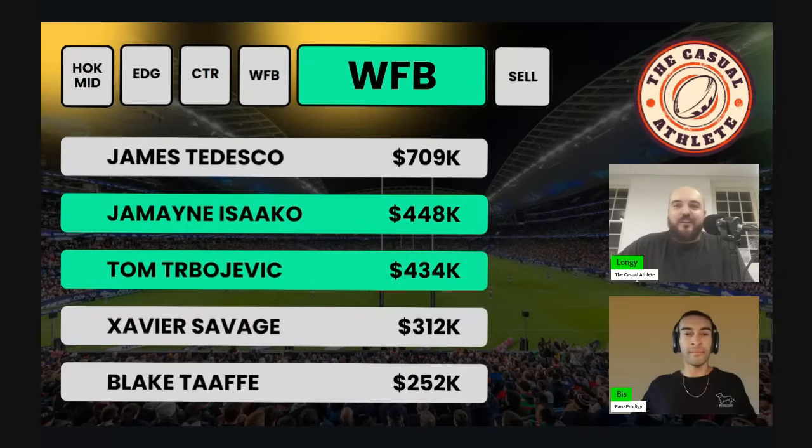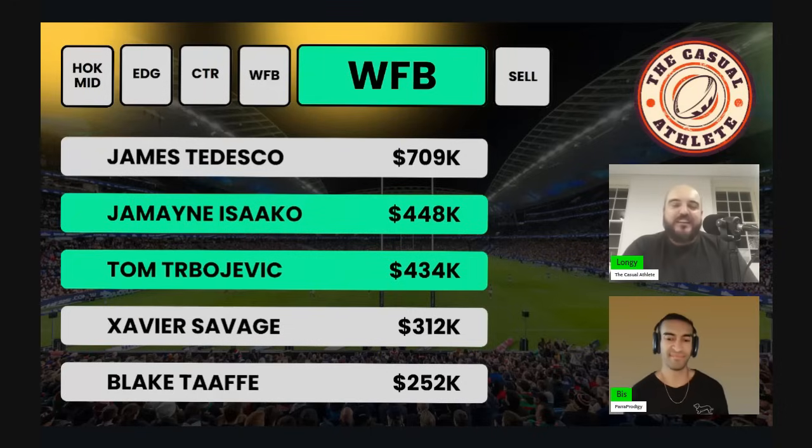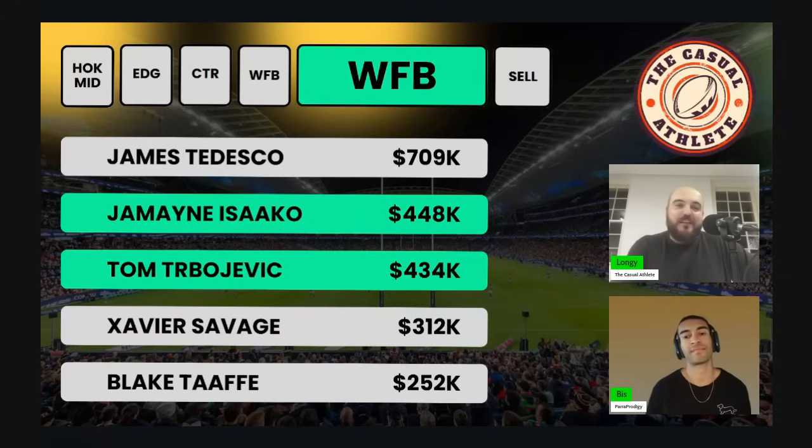Now, I'm selling Selwyn Cobbo, who was a bit of a failed pod, averaged like 45-ish. That's not that bad. Solid. Yeah, it was all right. I wanted a bit more out of him. So I'm selling him off. He's 450K. I'm thinking about Isako and Turbo because I'll just jump back to Isako for a sec.